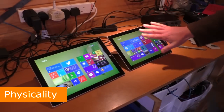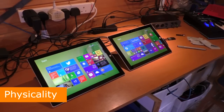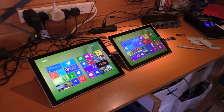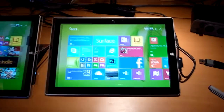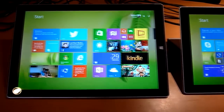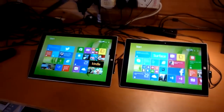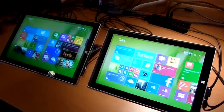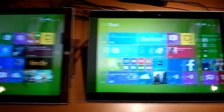So here's the Surface 3 with its big brother, the Surface Pro 3. And you can see, hopefully, the difference in sizes, even from that angle. Let's get in a little bit closer. There's the 3. There's the Pro 3, all looking pretty. So physically, it's a little bit smaller, but not a whole lot.